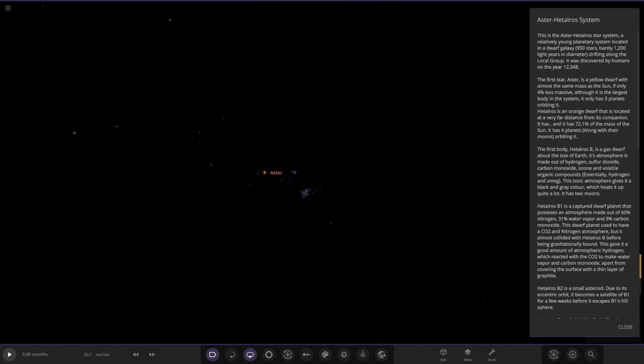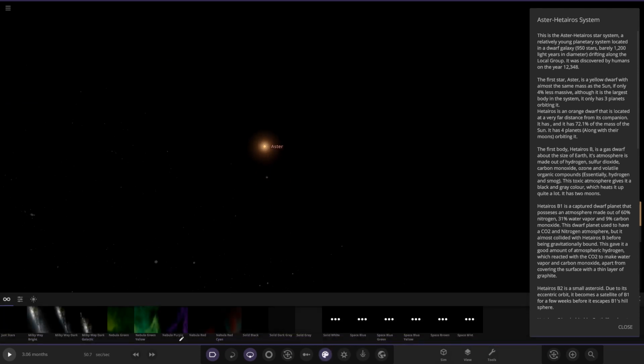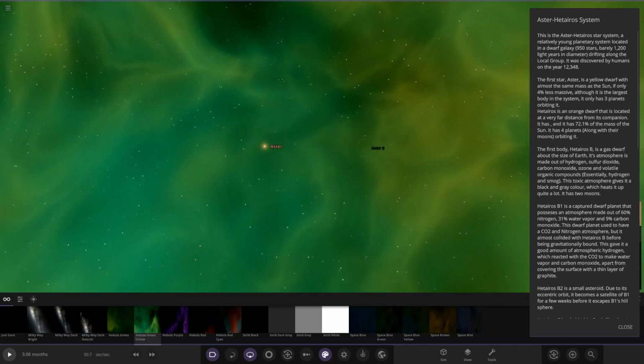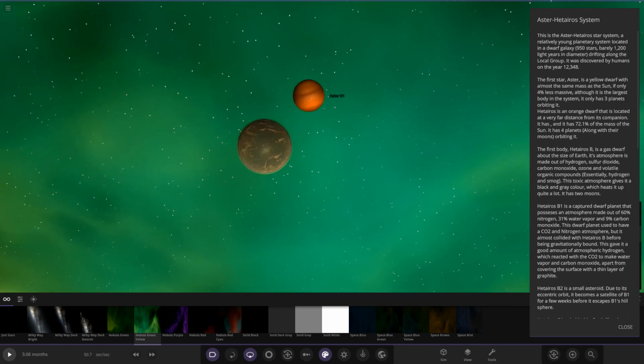So what we're gonna have to do, unfortunately, is scrap the background just so we can find the darn planets. So let's go to background. We're just gonna have to put it to a bright color just so we can see where they are. See, look, there we go. So Aster B, for instance. So now we can head here. Right. So there's only three planets orbiting it.